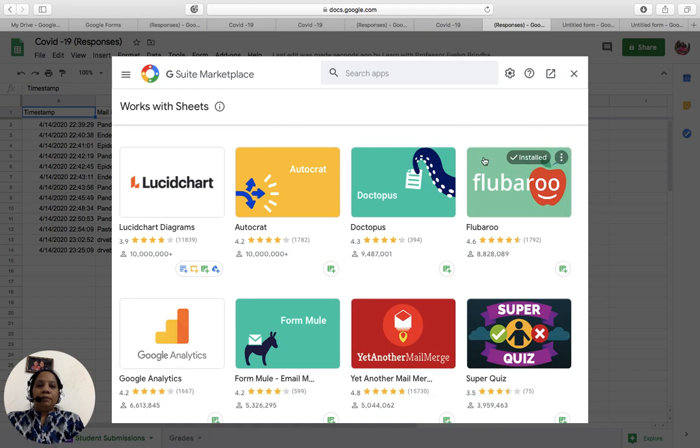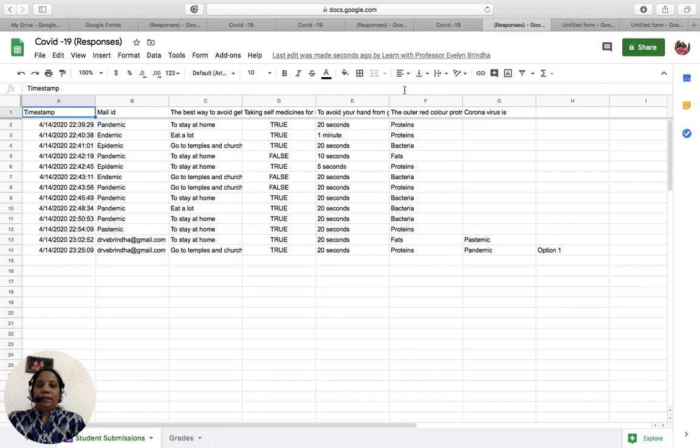Okay, and you can type out. There is a beautiful add-on that is available here. You can see that it has got a 4.6 star rating, which means it's really good. And a huge number of people are using it across the globe, and I've extensively used this. In my own experience, I would say it's a fantastic tool to be used by teachers. So just click on this, and right now I'm not clicking because I have already added that. Even if I already added it, I'll go to the add-on.